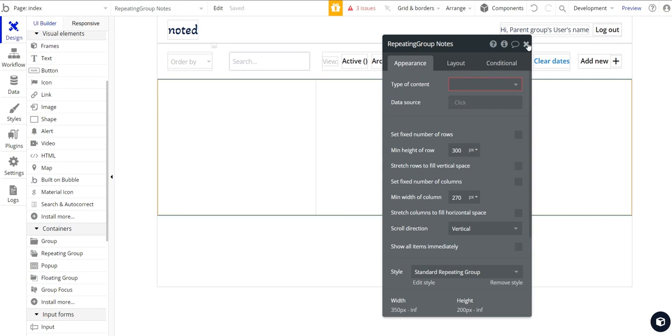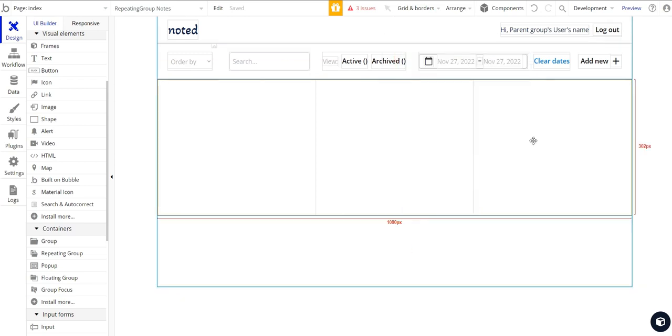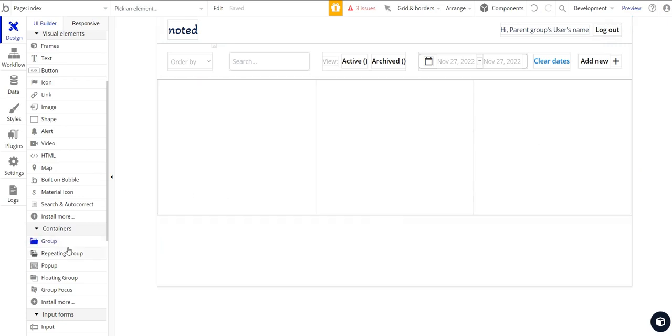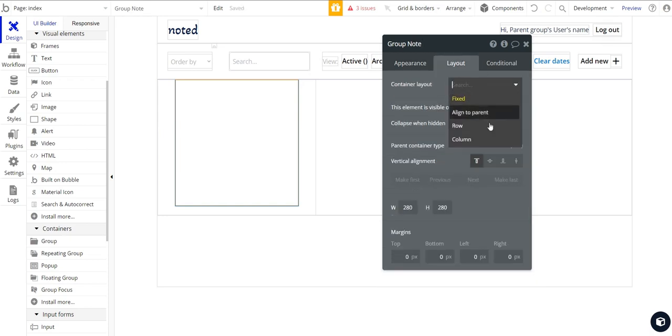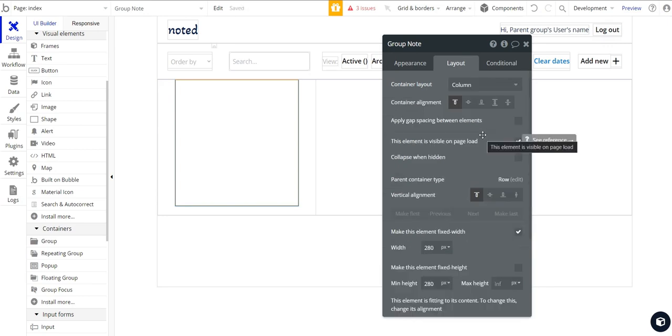Now inside this repeating group, we will drag another group and we'll name it note. In the layout, we will set the container layout to be column. And we will also apply some space between the elements of, for example, 4 pixels.